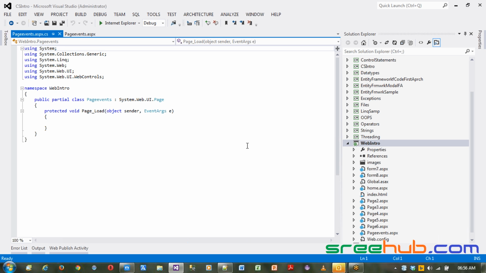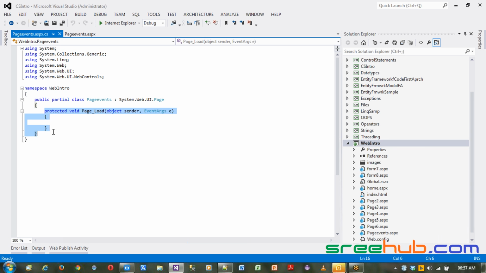But till now we have seen only one event, called the page load event. This is not the only event we need. There are many events, and step by step they get triggered, and in each event it will do some task. Now let's see step by step how to do that.